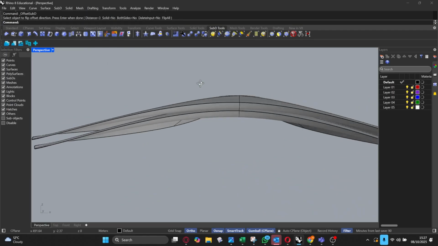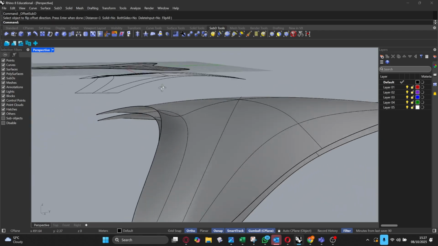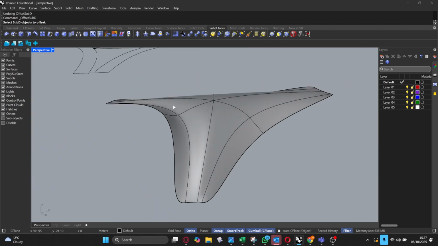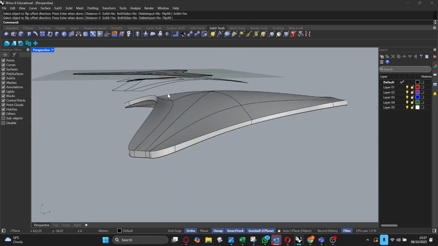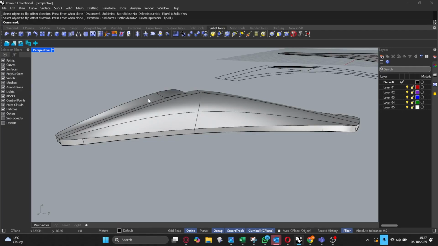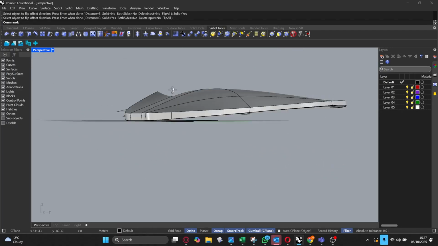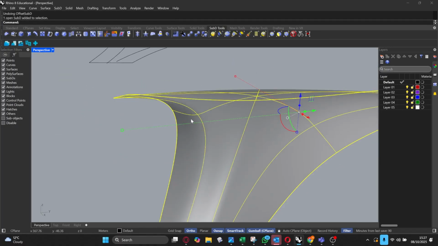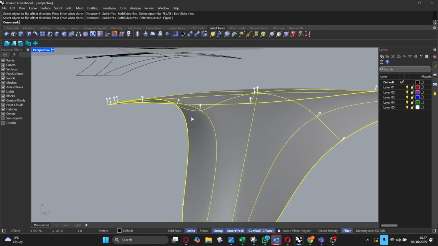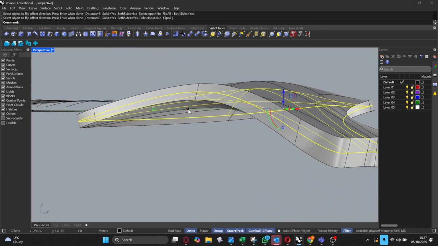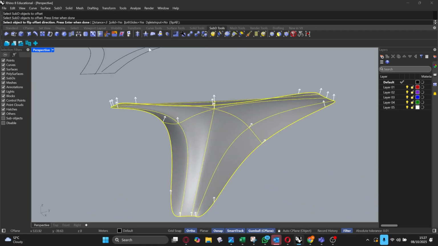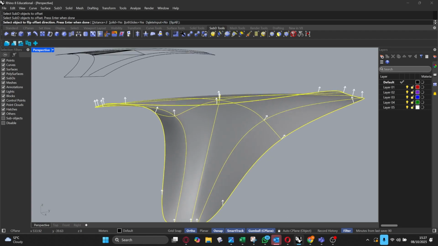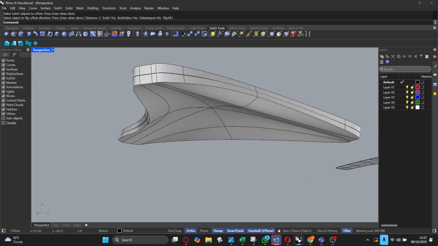You see that I've offset this surface and now it's a singular surface. Now, if I was to offset it and turn the solid to yes, it would offset it and make it solid. If I was to offset this on both sides, it will thicken on both sides. If I was to offset this and delete the input, it will delete the original input. But let's say that I offset it like so.